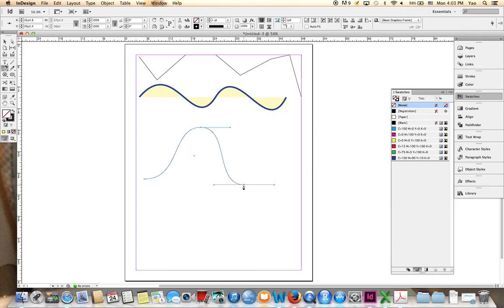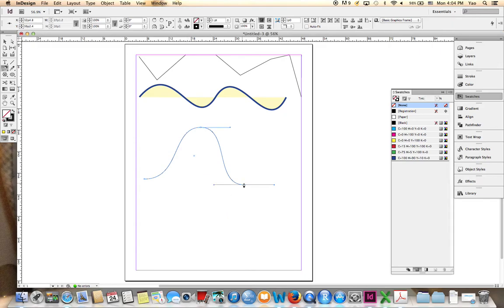There's a sharp curve here, but if you just click here, notice that this turn is not a sharp turn. It goes in this direction first and then gradually curves to this direction. That is because when we click here, this direction handle goes this way. So InDesign assumes that our next click will be somewhere here, and it's not ready to go in this direction.